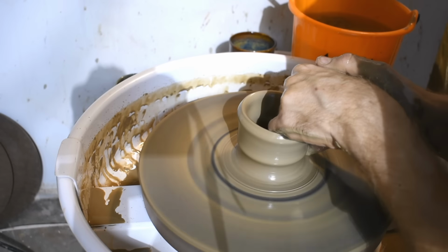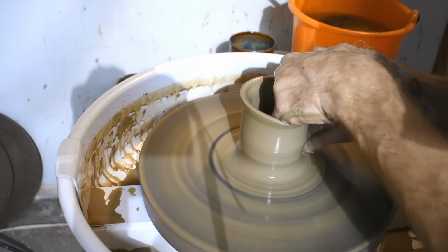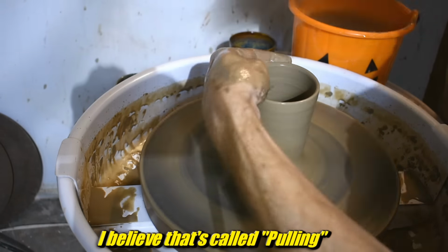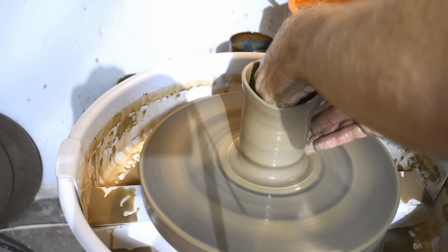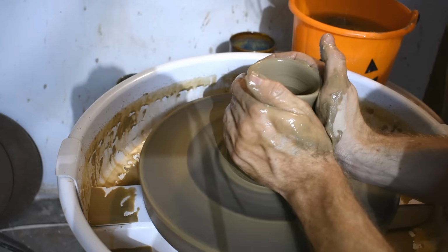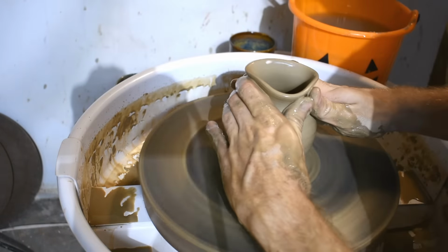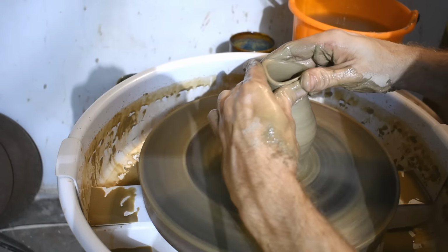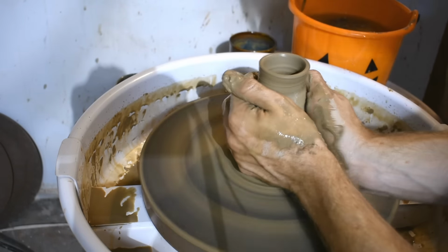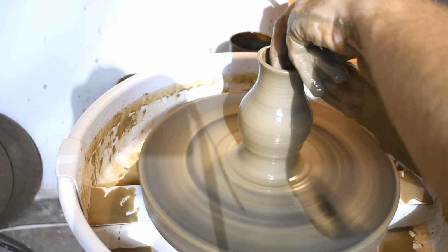I'm not really going to work through exactly what I'm doing here on the wheel, especially because I don't know what I'm doing here. I'm pretty new to this whole pottery thing, and I'm not consistent. I'll go months at a time without doing it. So I'm just kind of fudging my way through a tiny little vase. It's called a bud vase. A little thing that's simple, and you give it to someone with a flower, and they're like, oh, that's great, when secretly they're telling themselves it's the thought that counts. Because you just gave them something crummy.